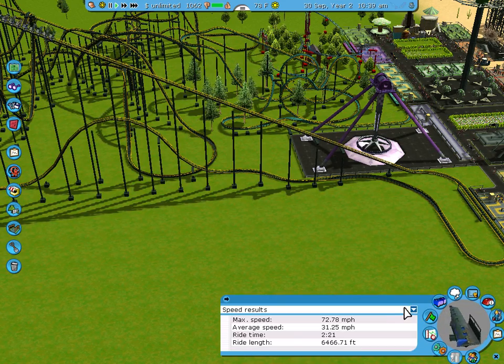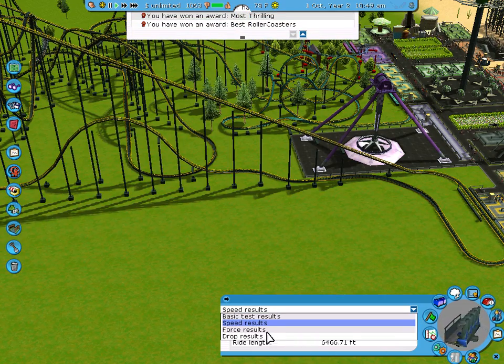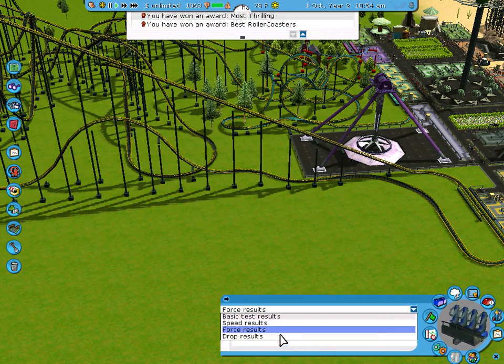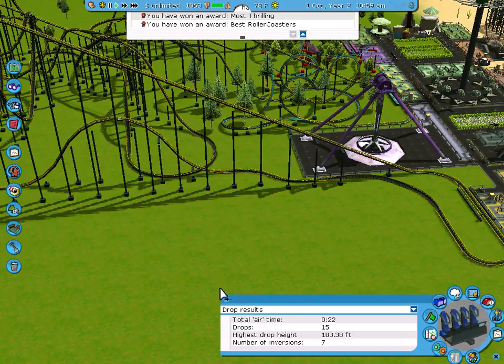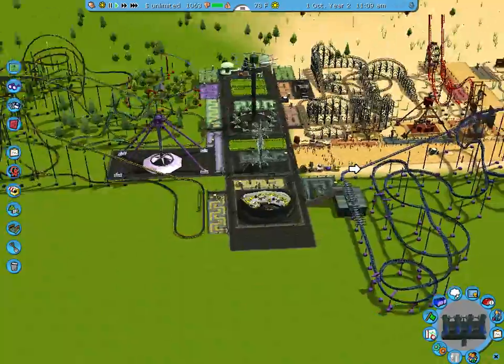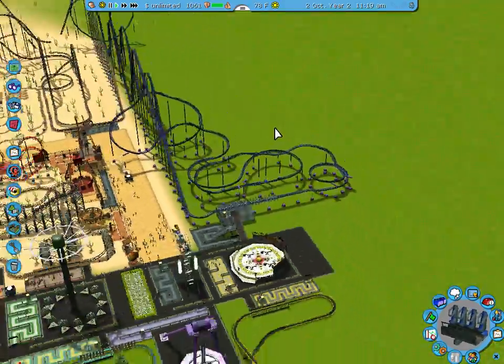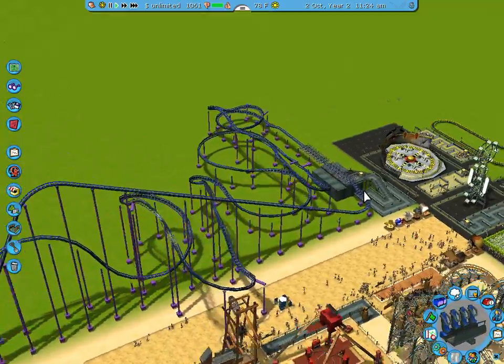I mean, it's got its ratings, but 2 minutes and 21 seconds, so that's a long ride. Force results puts a lot of G's on you. 7 inversions. I'm surprised. So far, it'll be a long best roller coaster platform. We just added one to our lineup. This wing coaster is pretty good looking.